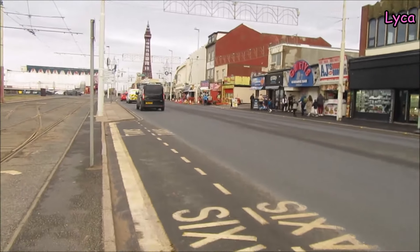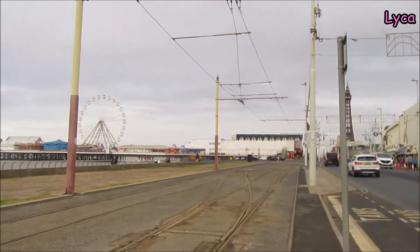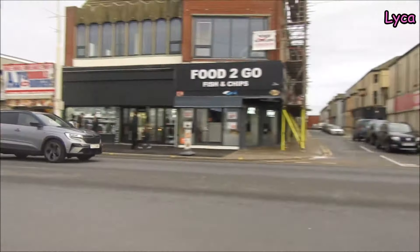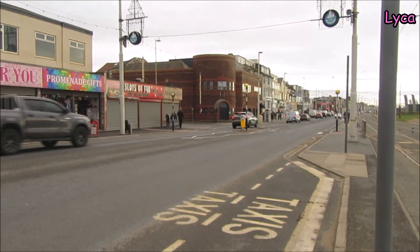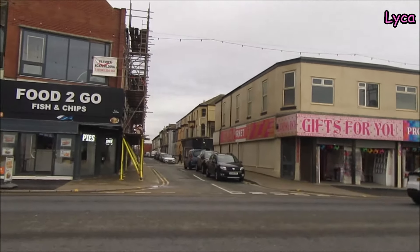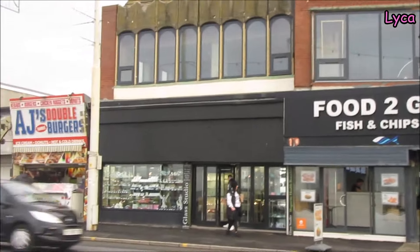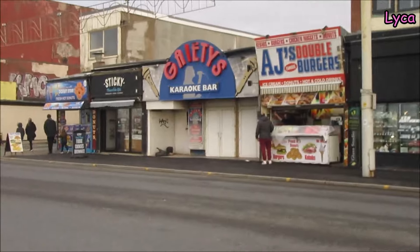So that's where I'm starting this new one, and you'll notice I am on the side of the road now. The reason is, once I'm getting through the Golden Mile area, there are many more people walking down the prom on that other side, so I think it's a little bit better to be walking on this side. I'm going to zoom the camera in a little bit so we can just see everything just as easily.